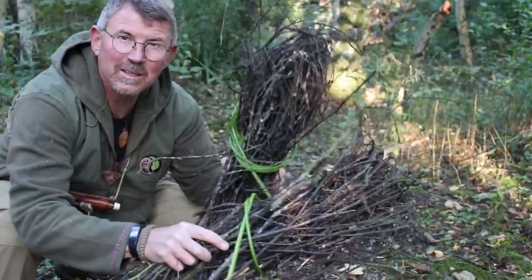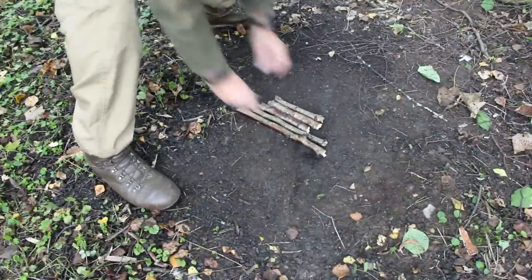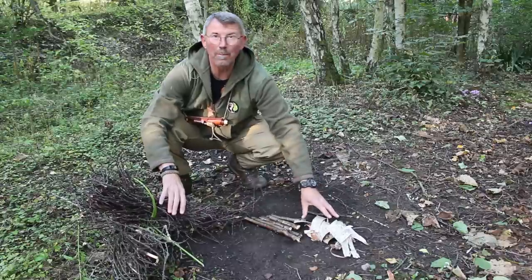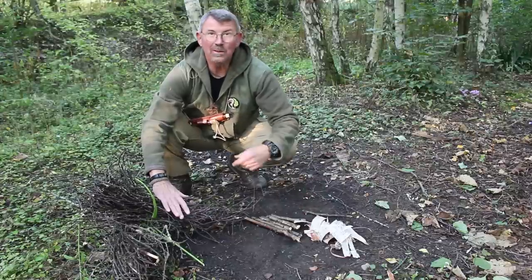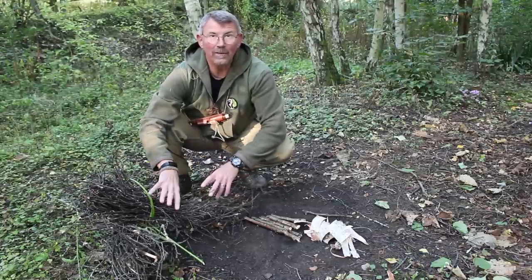That gives me two good-sized twig bundles — that's just what I need to get this fire started. My next job is to simply clear the ground, and with that done I'm going to make a little platform of sticks to light my fire on. I've got my twig bundle, my little raft of sticks, and my birch bark. To light my fire today I'm going to be using a knife and ferro rod. All I'm going to do is take a piece of birch bark, scuff it up using the belly of my knife blade, then drop a spark on it. With that done I'll add the remaining strips of birch bark across the top, and once they catch I can then add the twig bundles.